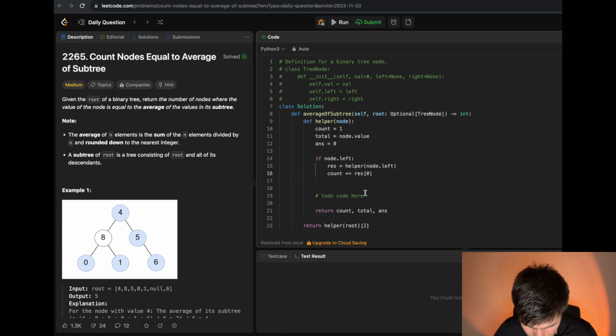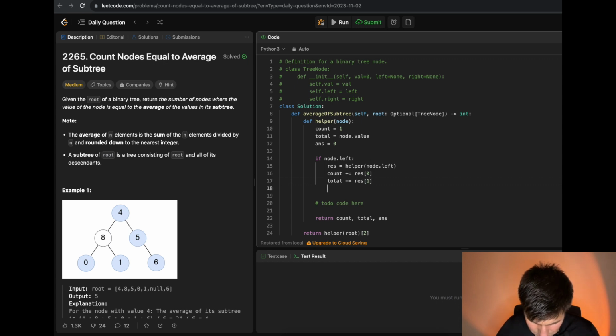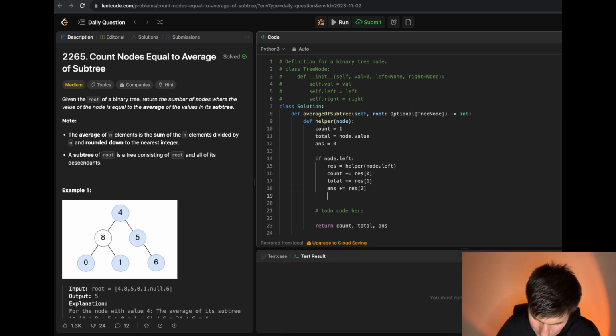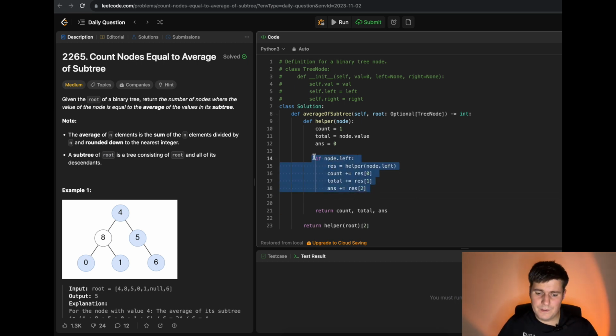So count is the result variable at index 0, total at index 1, and answer at index 2. And do the same thing for the right subtree.